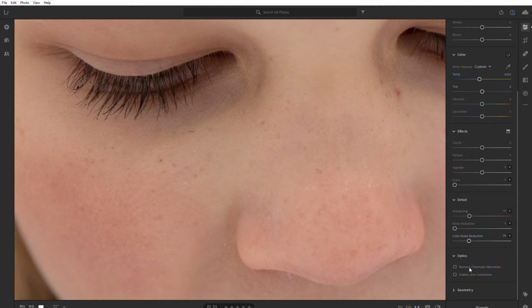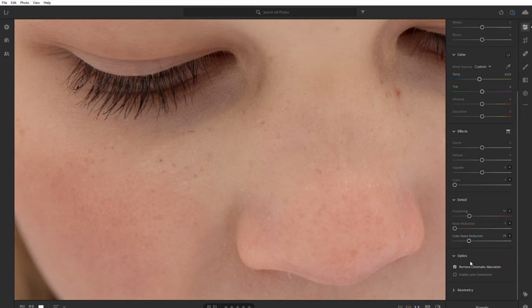Okay, so remove the chromatic aberration. I usually see that more with lower end lenses. My fisheye does it a lot, so pretty much every photo I have to click this button, but basically it adds a purple hue and sometimes green, and I'll see blue in there as well, usually around the outside of my subject. I see it a lot on trees, so it would go all around the branches. There would be a purple or green outline around each branch. So you'd want to click this button.